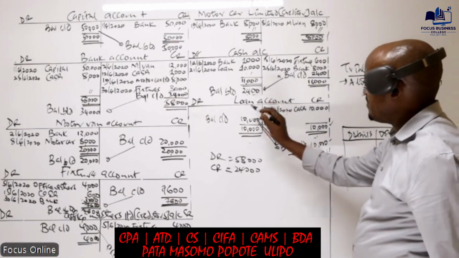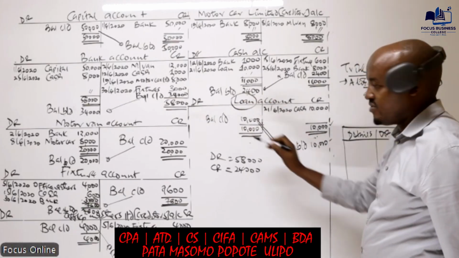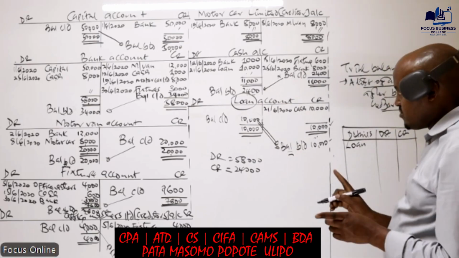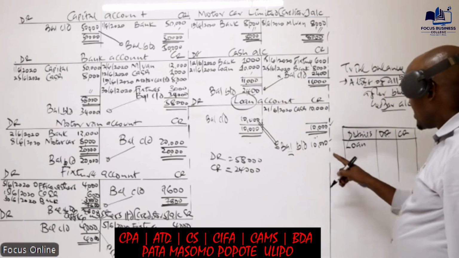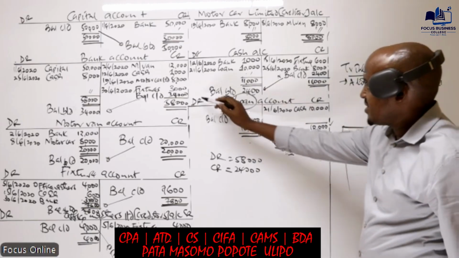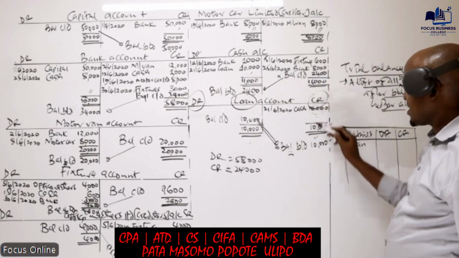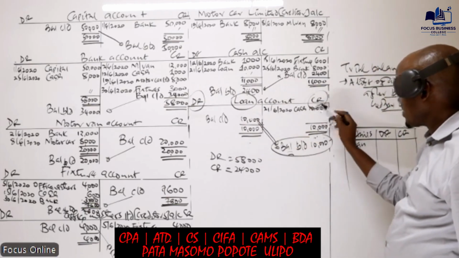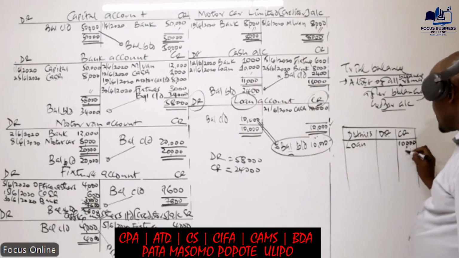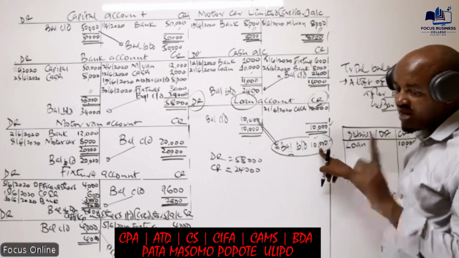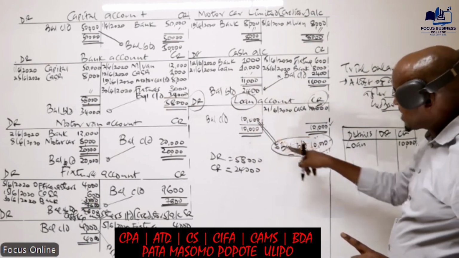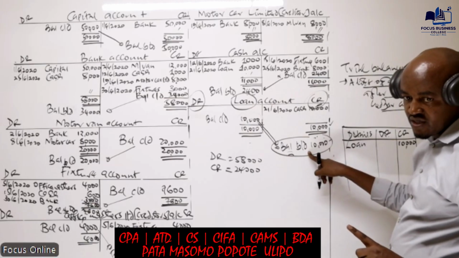Now, how do we record these balances here? For example, we pick this balance from the loan account, and we just write the name of the account, the loan. We bring the balance brought down here. So for the balance brought down, you must check, is it a debit or a credit balance? For example, this balance is on the credit side, so you record it here in the credit column. These are credit balances. And you can see what I've brought here is not carried down, but brought down.